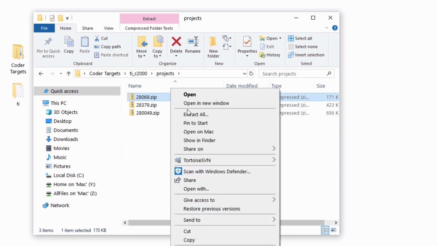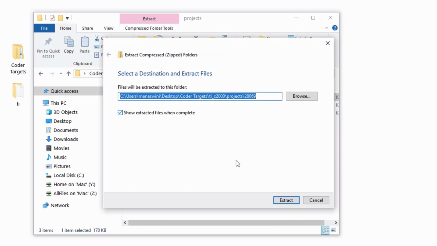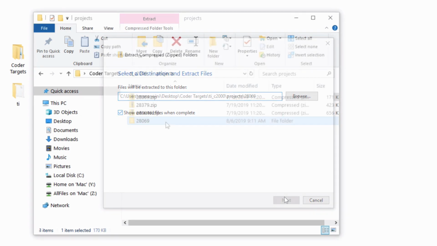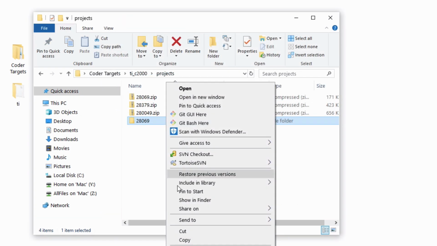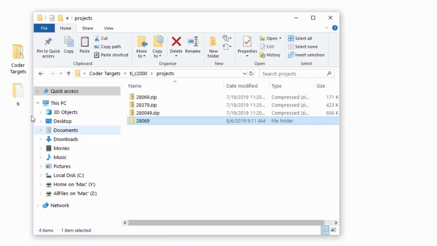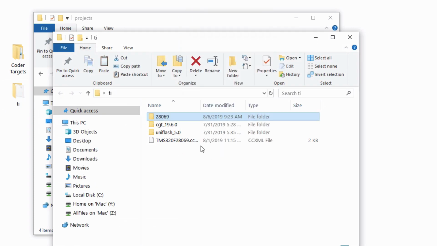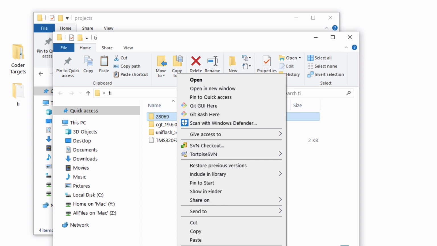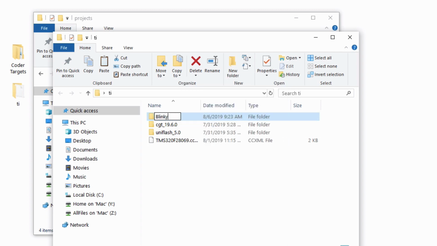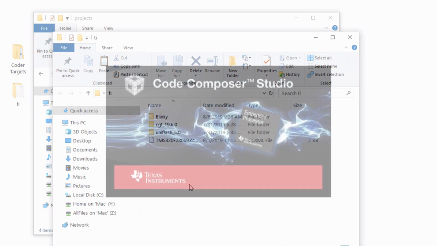I'm extracting the project template for 28069 in this case. Copy the template project to a location of your choice and rename it. In this case, I'd like to rename my project as Blinky.